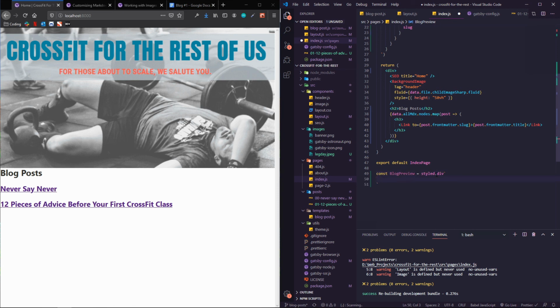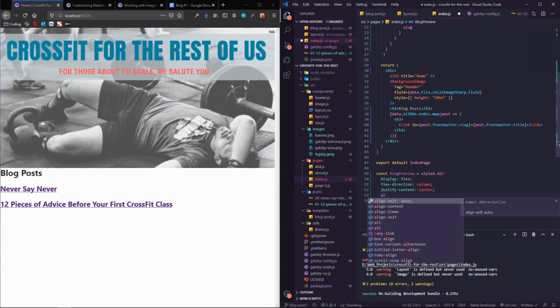Then let's do display flex, direction column, justify content center and align items center.